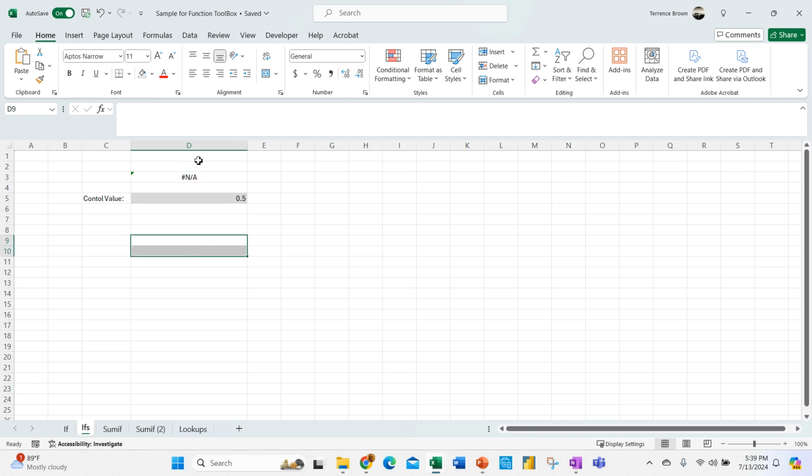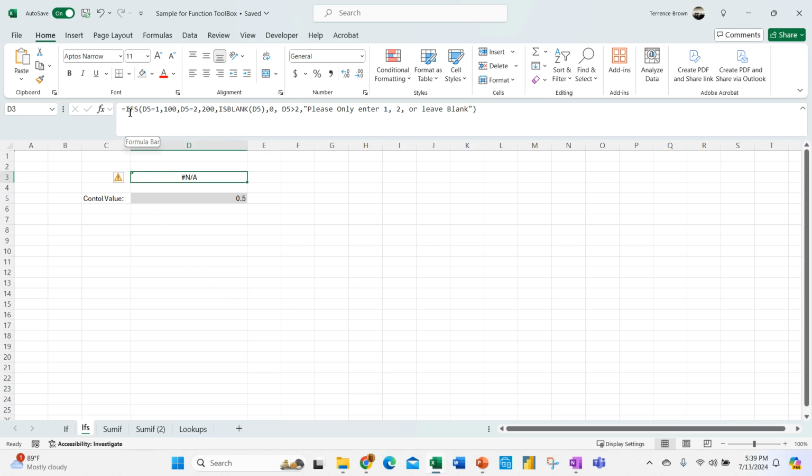A lot of times it's hard to account for every single situation. So in order for us to clean up our errors and for Excel not to have a ton of errors, but for us to understand where information goes wrong, we want to wrap this in an IFERROR statement.